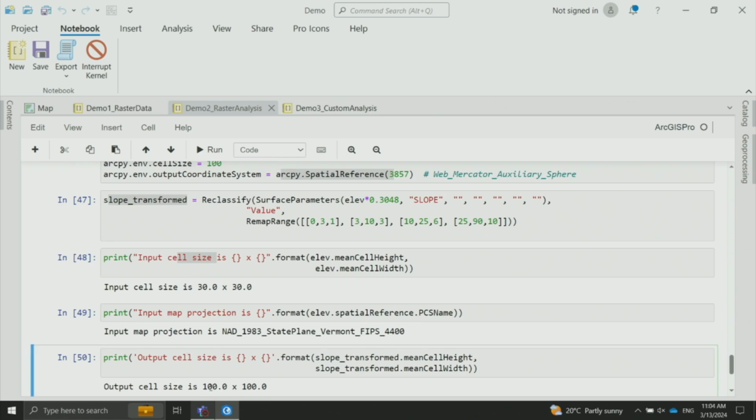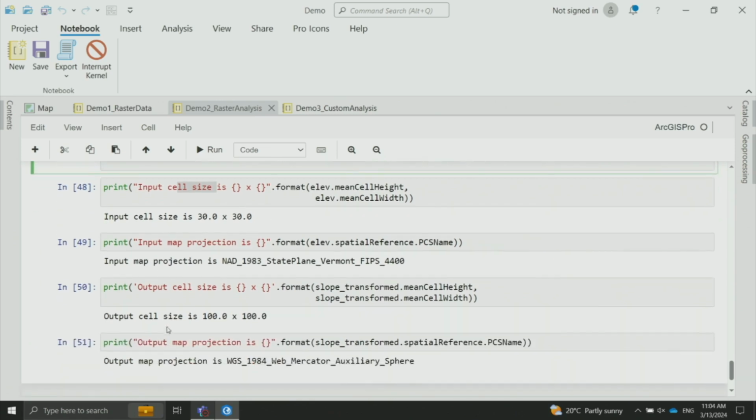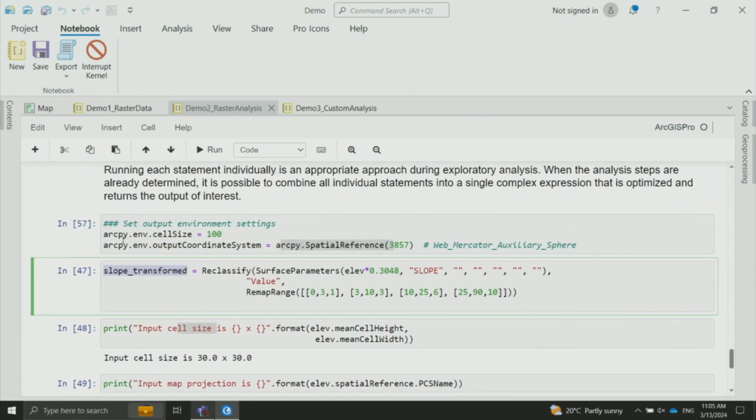My output cell size is 100 from this slope transform operation. And it's the same thing with the coordinate system. So if you want to have an output in a different cell size or coordinate system or other environment setting, you just need to specify it right before running such a statement.